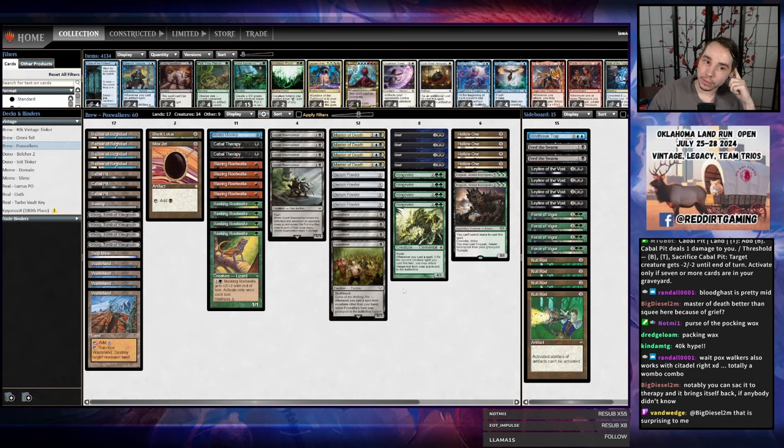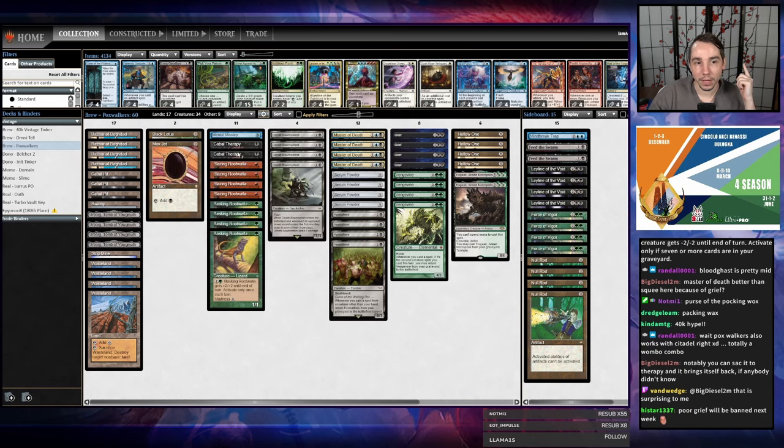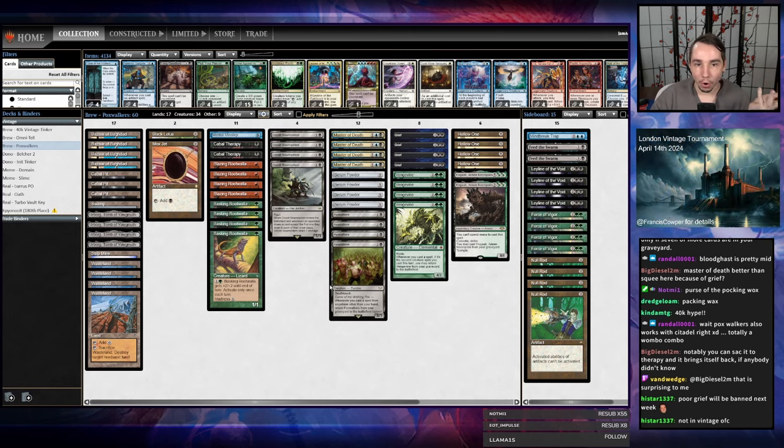Anything else? If you sack this to Cabal Therapy from the yard, that will also return Poxwalkers, as sacking is part of the cost. Casting is the trigger that brings back Poxwalkers. That's a pretty normal interaction. I would love to have more therapies in this deck, more cards, but unfortunately, it's just very hard to fit cards into the Hollow Vine shell.